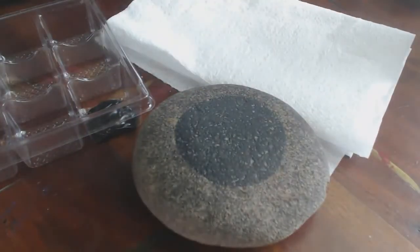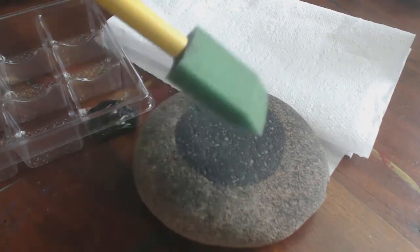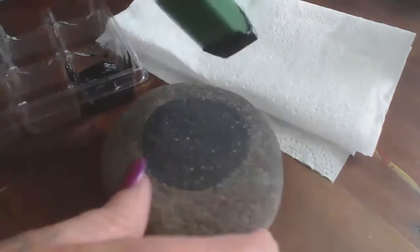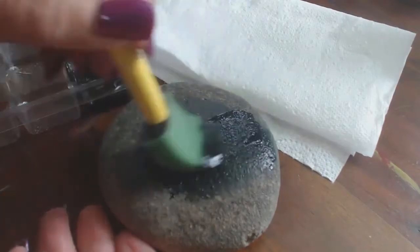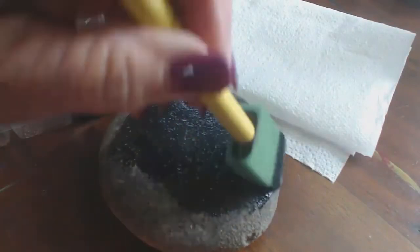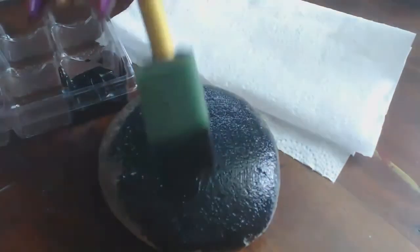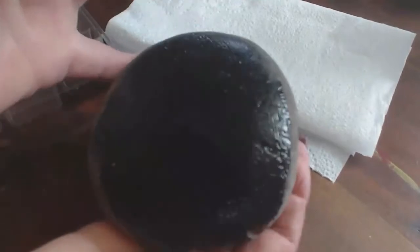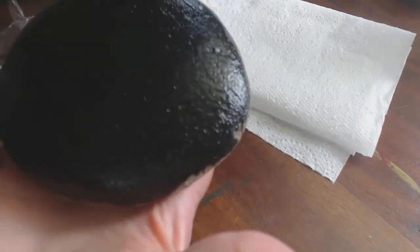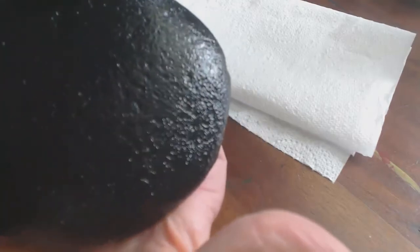You need some paper towel and a jar of water handy. So the aim is to try and use what you've got at home instead of having to go out and buy stuff. I'm base coating it with a 1-inch sponge brush, but you can use a normal paintbrush or whatever you've got around the house. So we're just going to give it a coat of black on the top. You can let it dry and paint the bottom, or you can finish it and paint the bottom after you've finished. It's up to you.